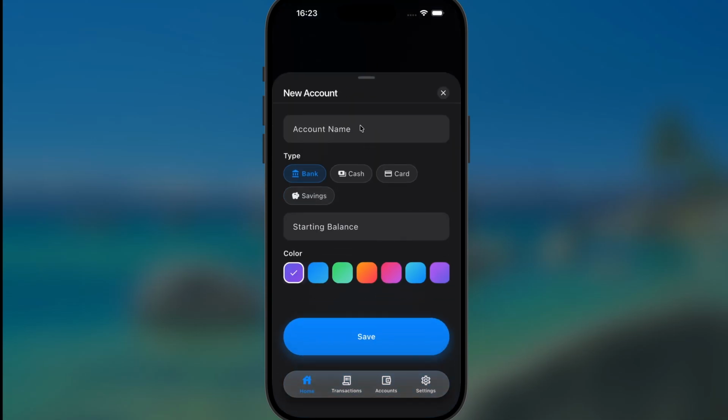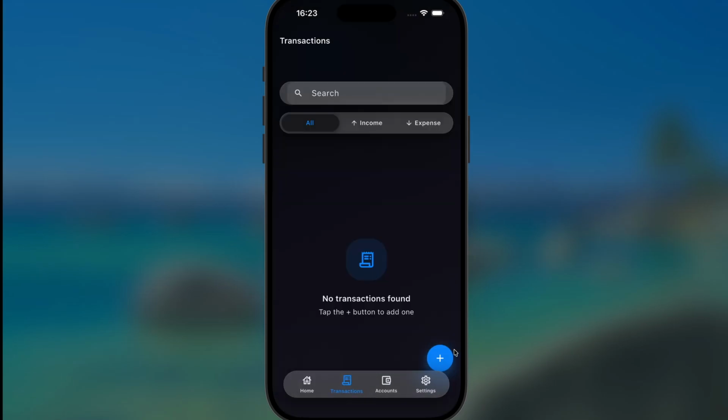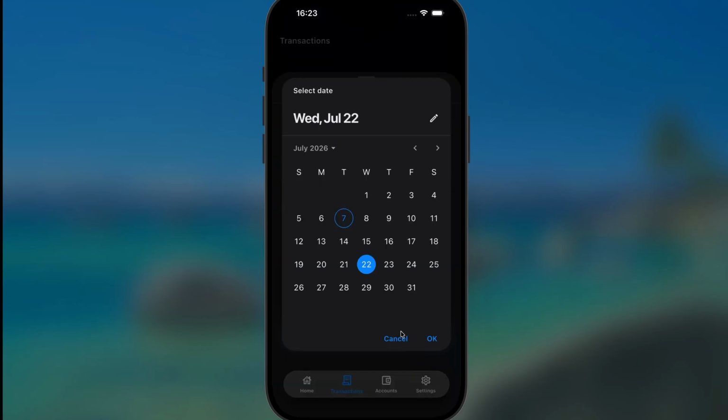Let's create the first account. A modal window appears. We enter a name, pick a color and a category. Now we can add the first transaction. And here I immediately noticed a small problem. The input fields look like they are doubled up. Most likely this is just a styling bug in the components. This wasn't an issue in the React Native version.